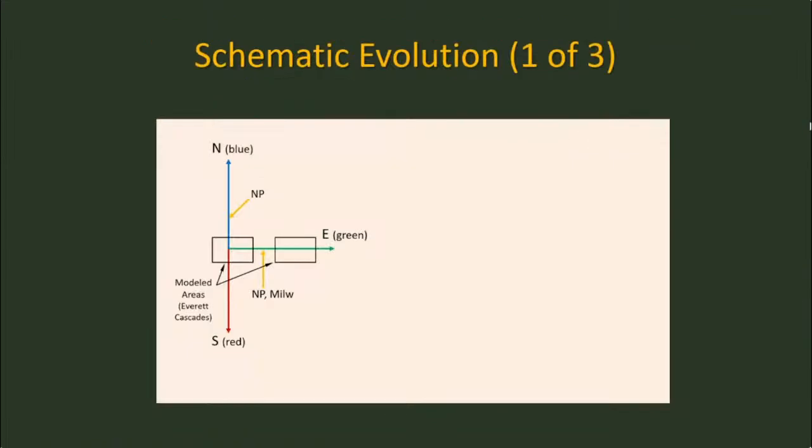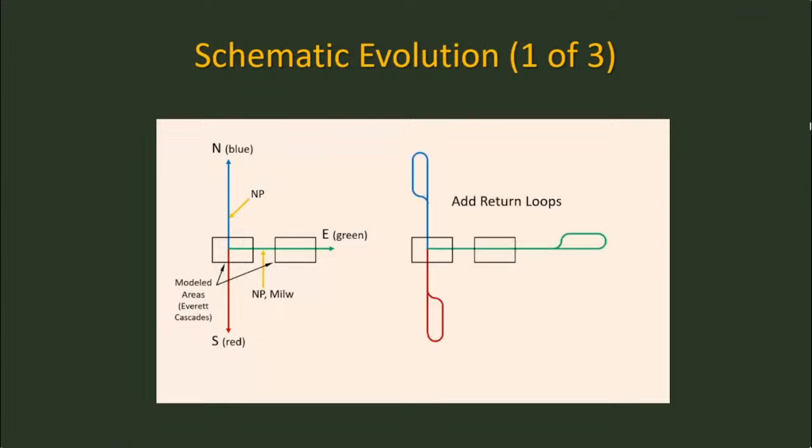So the schematic of how this works generally, from this rake analogy with its different colors as I've shown here, and the modeled areas are in these squares: Everett, where the yard is, and the passenger station, and then the upper level where we see the mountain crossing. The simplest thing with this layout would be to add return loops on each one of those elements of this track plan, I would just put the return loops there.